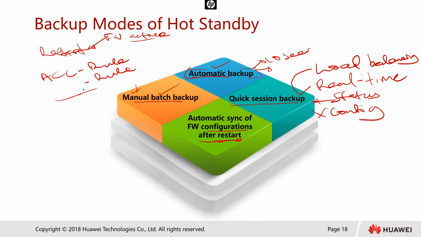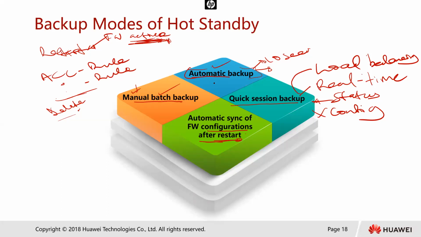Remember, we have new configuration, or you could even have deleted some rules that are no longer important in the time when it was away. So when it comes back now, because it's not up to date, it is not aware of some of the changes. Therefore, we have a mechanism to make sure that even these new rules which were added in its absence can be synchronized, and now it can be at the same speed as the other firewall within the network. So in the hot standby networking, if one firewall is restarted, the other firewall processes all the services during the restart. In this period, the firewall that processes the services may have configurations added, deleted, or even modified, to ensure that the active and standby firewalls have the same configuration.